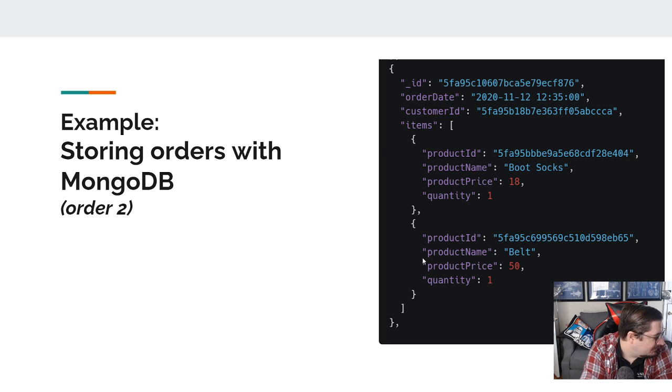No. I mean, the items. Is this customer ID here a foreign key? Is that product ID a foreign key? Yeah, kind of. It kind of is. It's relational data, actually. I'm relating this order to another customer, and I'm also relating it to products. So in some ways, I kind of have a foreign key.